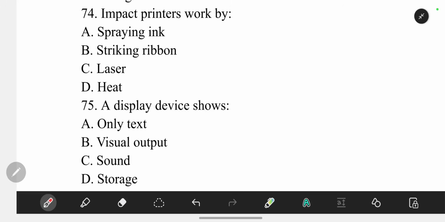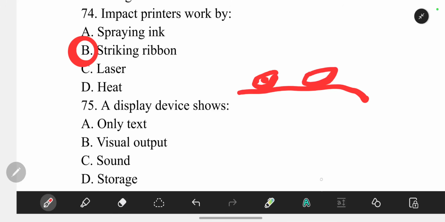So this printer works by striking ribbon. So it's impact, so it has to strike. Like for example, let's say if this is the paper, then we have an ink ribbon, and an ink ribbon might be containing some ink like that.